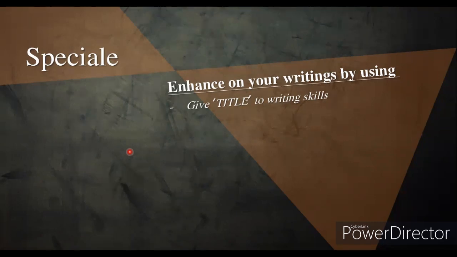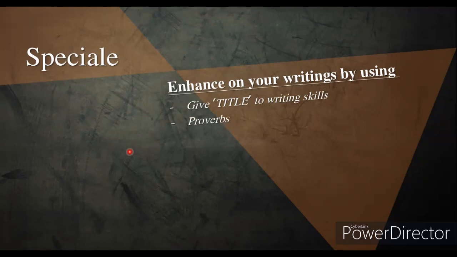So here we come with the first thing that every student forgets, and that is giving a title to your writing skills. Let me tell you, a title is 100% necessary for every paragraph, every writing skill that you write, because it acts like a name to a child. Imagine you without a name. How pathetic, how disgusting that would be. So giving a writing skill its identity, and that is the title, is a must.